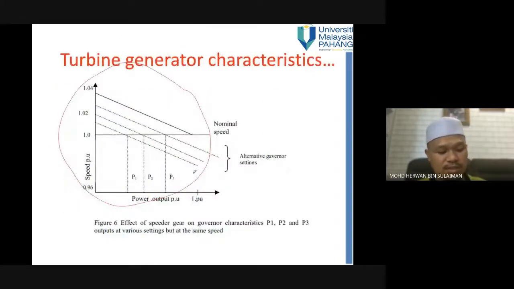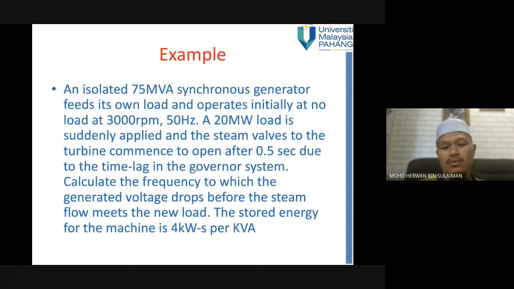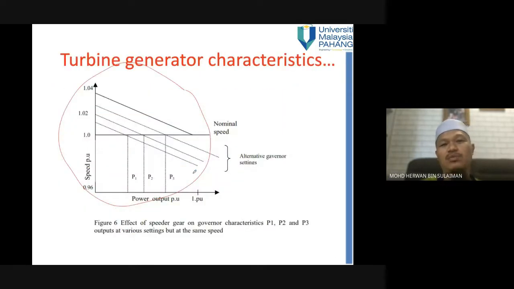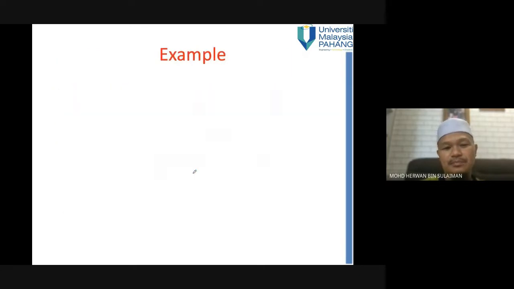So today is just introduction how we control the frequency. So next we will discuss in detail when the load is enforced to the system, how we determine by the characteristic of the generators based on this droop percentage that we can calculate directly by using the simple slope equation to calculate the load division between the generators. Okay, kita start kat sini.